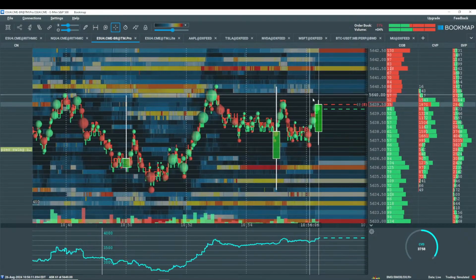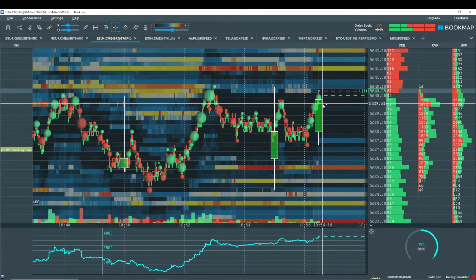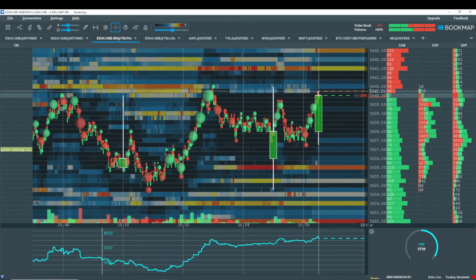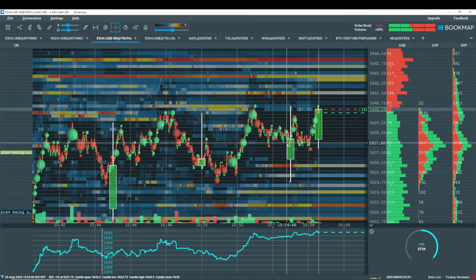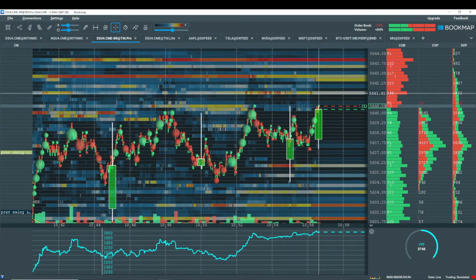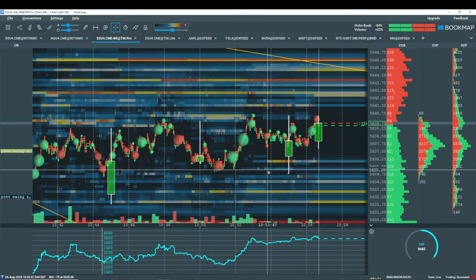All right, we're going to get our answer here. So I'm looking for these buyers, and we're looking for the break and the squeeze here. Back up into our 45 level marked up here. 45, 46.